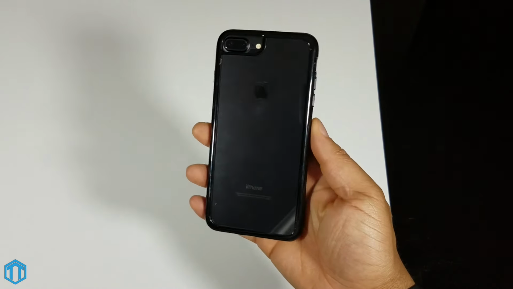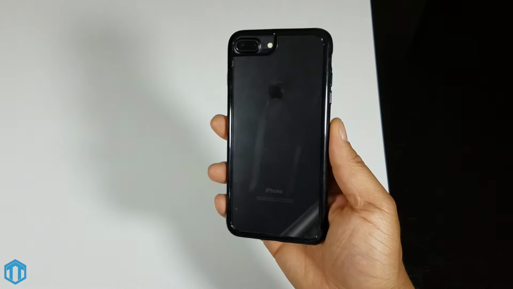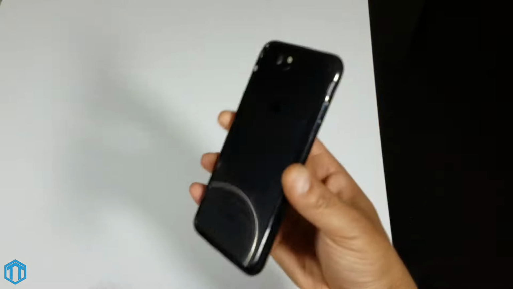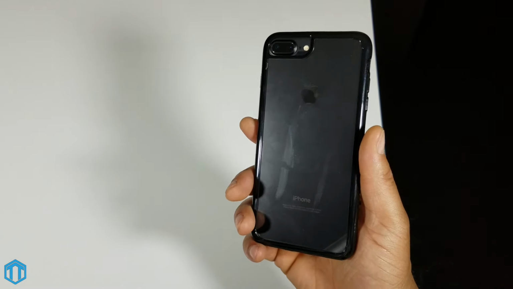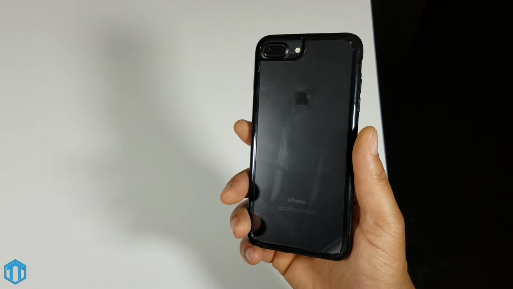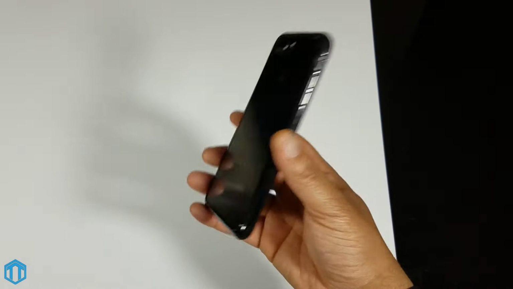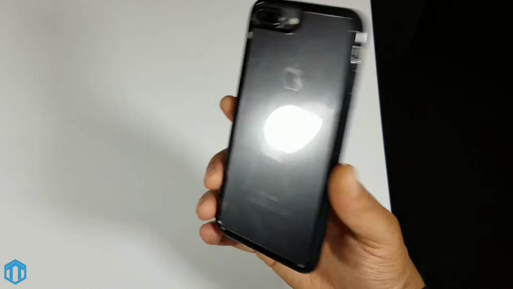Next, let's flip it over to the back. Now, the back does have a straight, clear, transparent finish, so you can show off the color of that iPhone if you choose to do so. Now, how the back of this case will develop scratches over time, who knows? I don't know if they really advertise an anti-scratch coating on the back, so time will tell if this actually gets scratched up. But for right now, it is straight transparent.